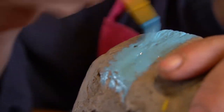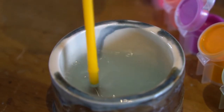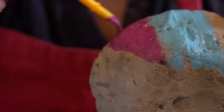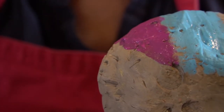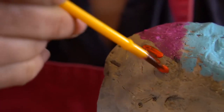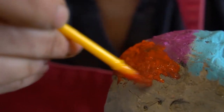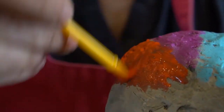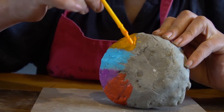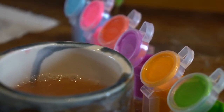I might do some crazy colors, so I want to change my color now, so I'm just going to wash my brush and dry it. Now, it really doesn't matter what colours you choose, but just remember, it's your chick and nest. You want to make it as nice as you can for yourself. Try not to mix the colours of the paints if you can. Just wash your brush every time you change colour. Now, while you're painting, you can be thinking of the name of the chick, the hobbies of the chick, all the different things. So you have all that information to put down in your notes.